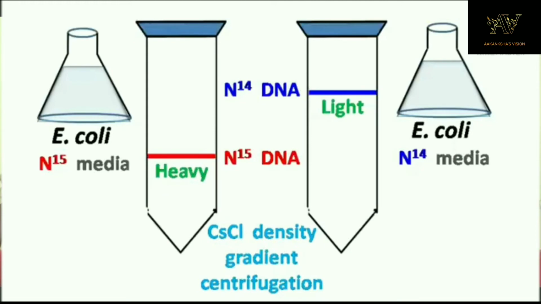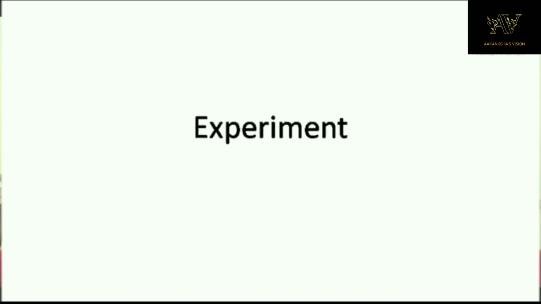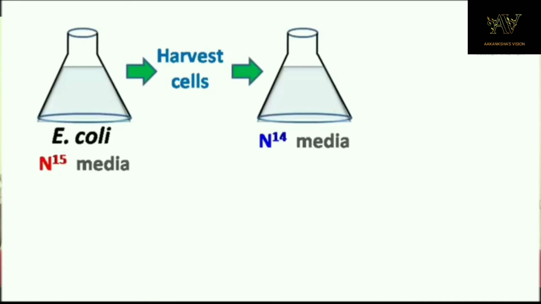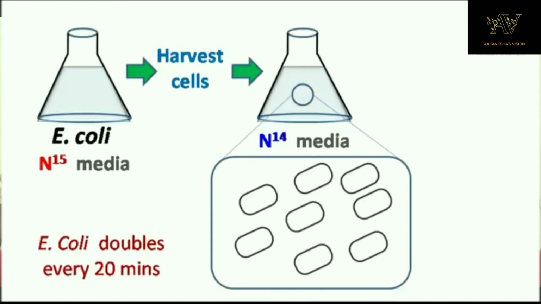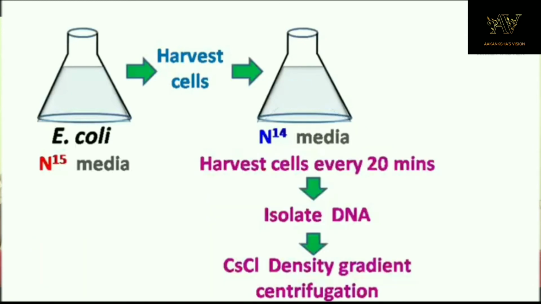They transferred these cells into a medium with normal NH4Cl, containing the N14 isotope of nitrogen rather than N15, and took samples at various definite time intervals as the cells multiplied, and extracted the DNA that remained as double-stranded helices. They concluded that the DNA extracted from the culture one generation after the transfer from N15 to N14 medium had a hybrid or intermediate density.